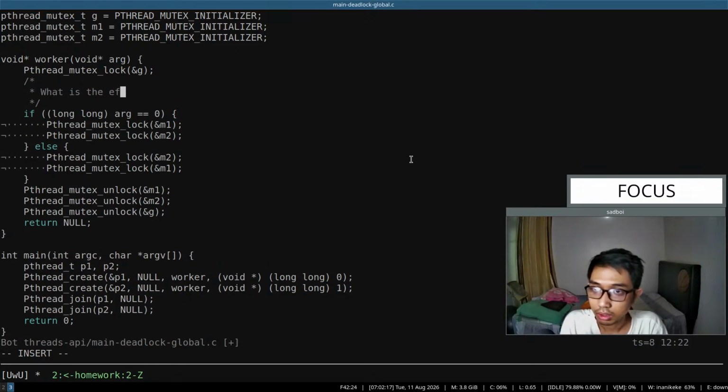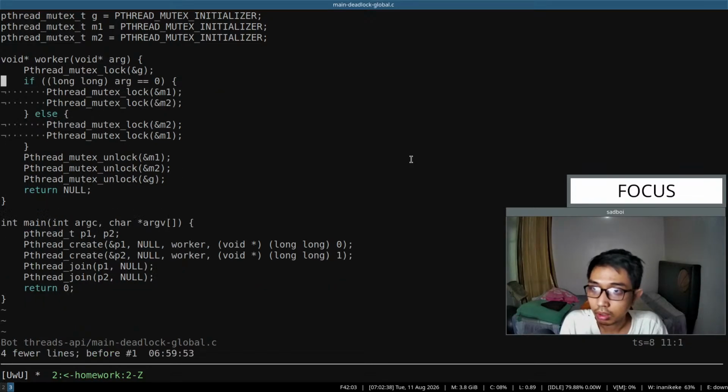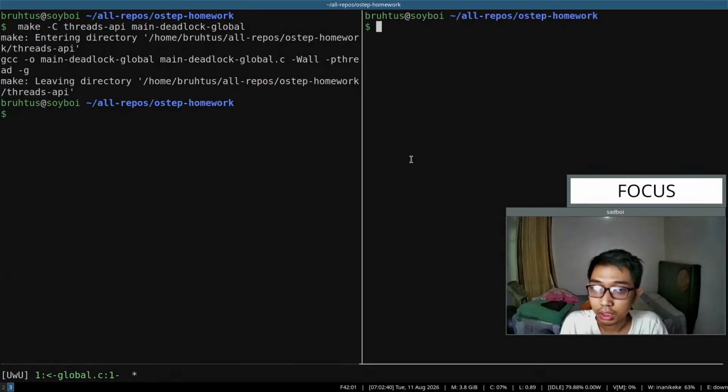What is the effect if we have different lock order for each thread? Yeah, I'm not sure. Maybe let's put that in the question here.